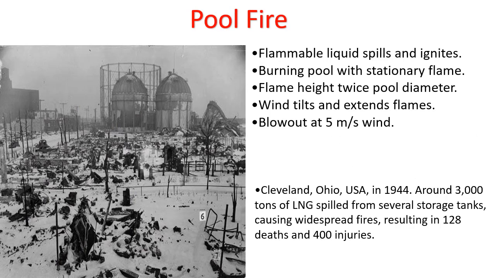Now, pool fire. You can think of a puddle of gasoline on the ground that suddenly ignites — this is similar to a pool fire. Pool fire happens when a flammable liquid spills and ignites, creating a stationary flame over the liquid. The flame forms a shape that is often circular or rectangular, just like how the puddle shape determines the fire's outline. In a bund, which is a containment area designed to catch spills, the fire shape is usually cylindrical. If there is wind, the flame can tilt and drag beyond the ring.